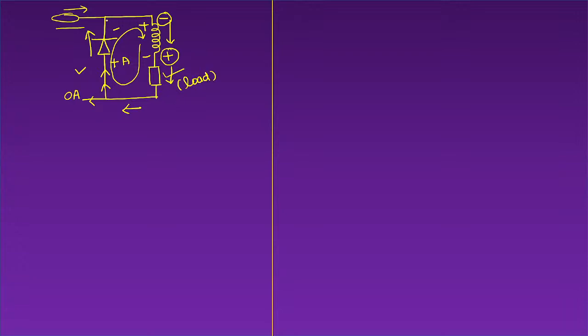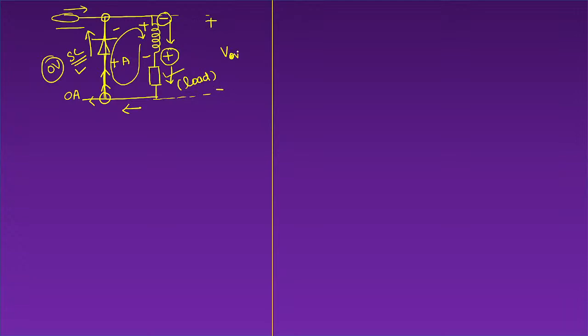But what you have to understand is, if this freewheeling diode is completely short circuited, see, the diode is an ideal one. They haven't given any voltage drop across the diode. If the diode is ideal, there will be no voltage drop in the turned-on state, meaning short circuited. So between these two terminals there is a short circuited line. What is the voltage across a short circuited line? It will be 0. So the total voltage between these two terminals will become 0.